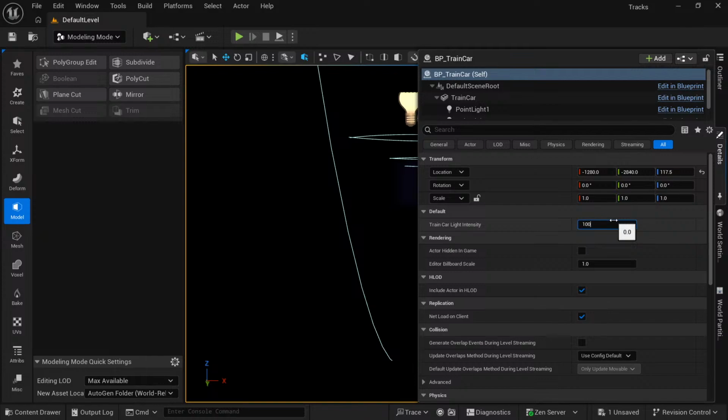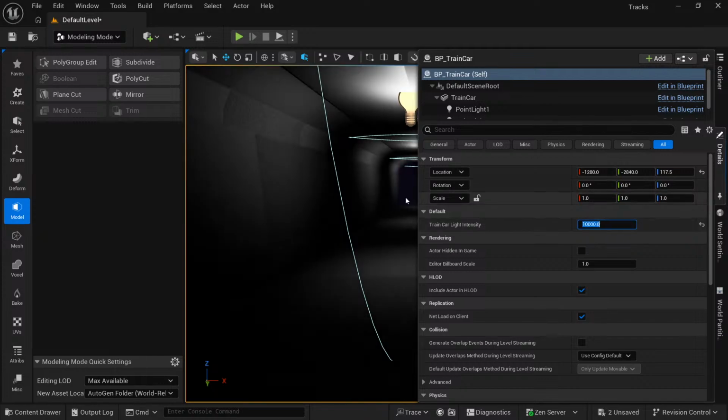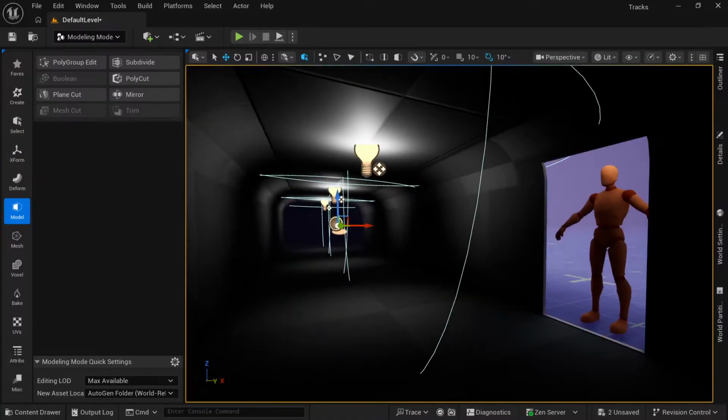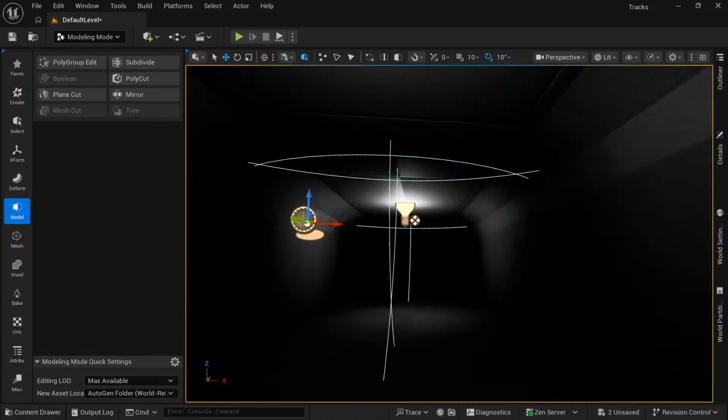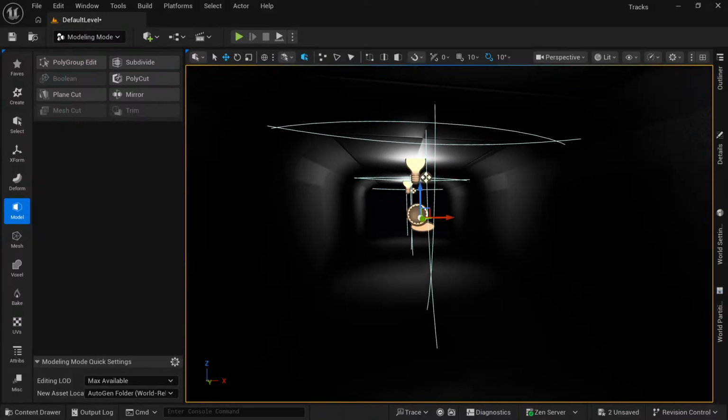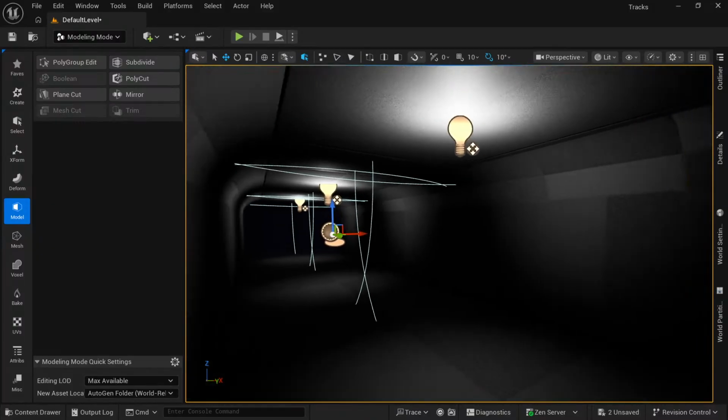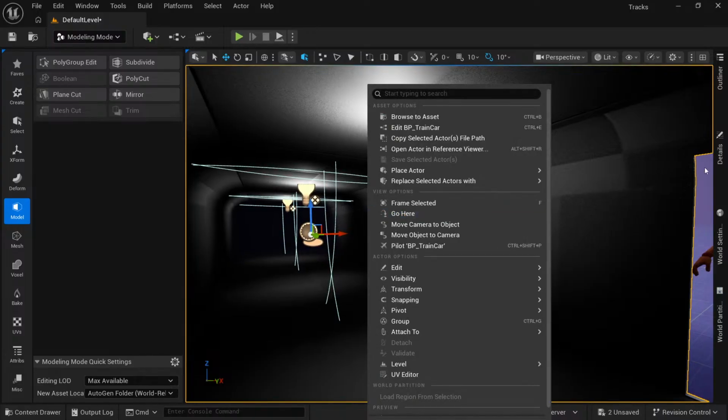Let's go with 10,000. Man, I don't want to make the attenuation radius too big.